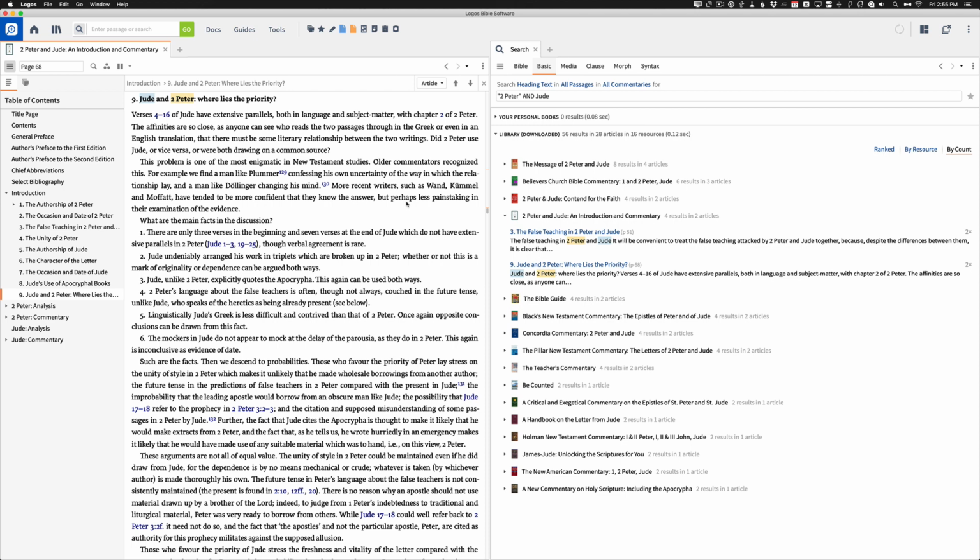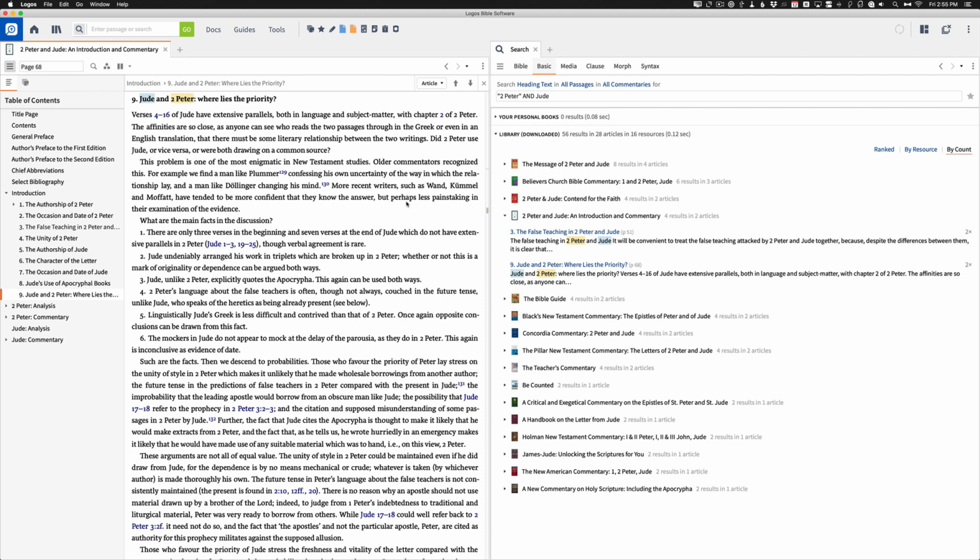So you'll notice I originally started out with 50,000 entries. Now I only have to look at 56, and those 56 are much closer to what I was really looking for to begin with. So how do you refine your search? Two ways. One is you can search a particular collection, a particular type of resource, but also, and more importantly for this particular tip, you can search in the heading text and find just those entries in headings that contain the search text that you're looking for.